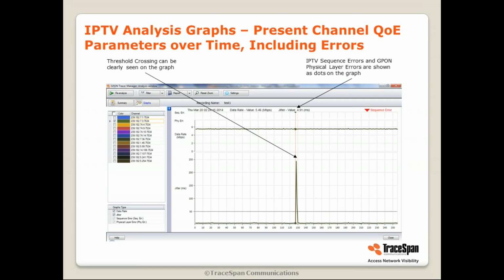Okay, so two examples. And you can look at some rules of thumb that you can establish, like, does it characterize one channel or all of them? Do you also see errors at the physical layer or only on the IPTV channels themselves? And various other rules of thumb to allow you to understand where the problem comes from.